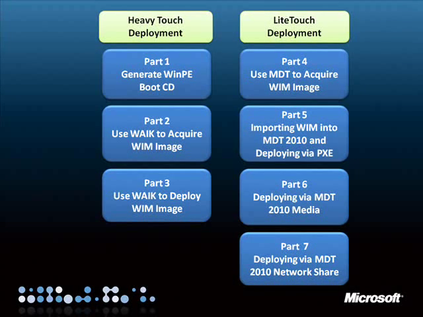Rolling out Windows 7 into the Windows XP environment may be a daunting task for a lot of admins. Good thing Microsoft came out with free tools to help us in doing so. One of which is the Windows Automated Installation Kit, or WAIK, and the other is Microsoft Deployment Toolkit, or MDT.